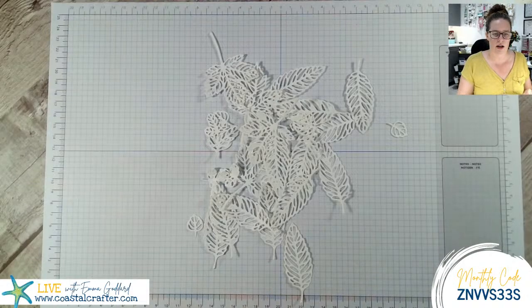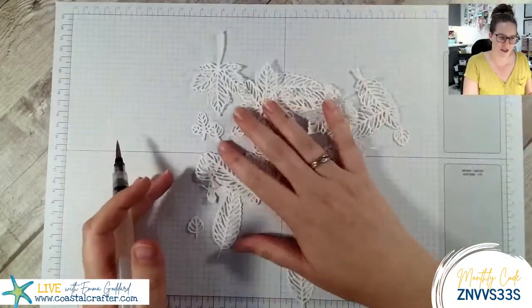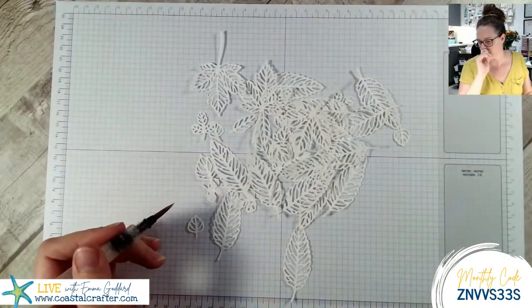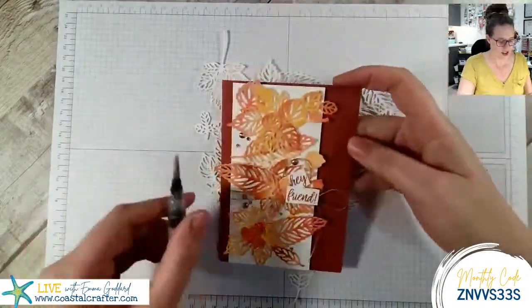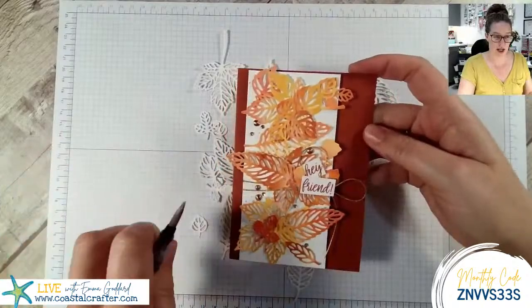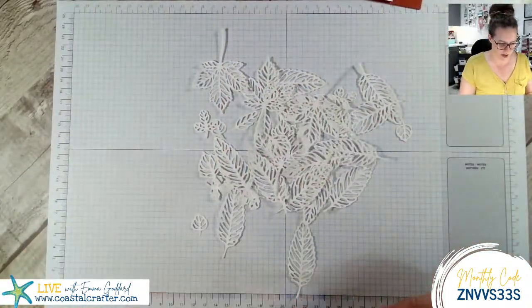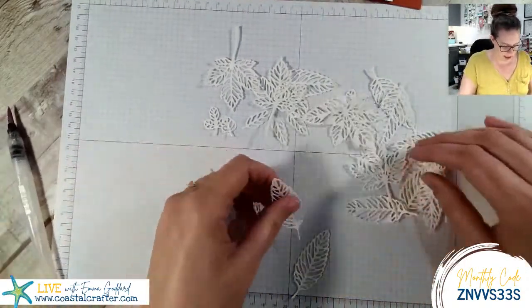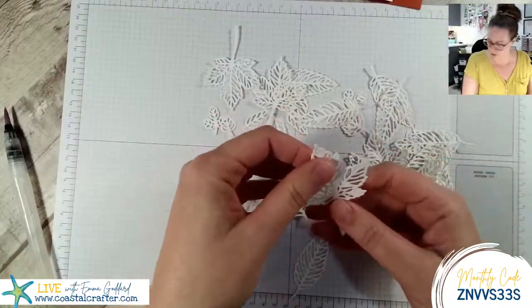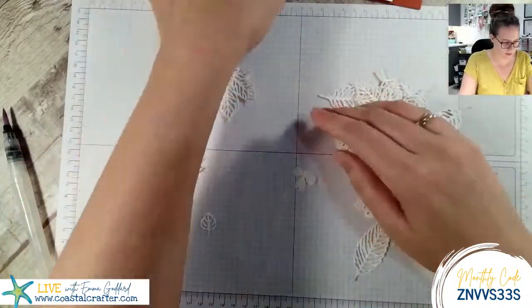When I made the card for, I'm not necessarily going to use all of these tonight, by the way. I just thought I would die cut a load and then I've got some. When I did the leaves for this card, I actually made a whole page of watercolour and then die cut the leaves. I'm going to do it the other way around for the cards that we make this evening. So let's do something really simple to start with, I think.